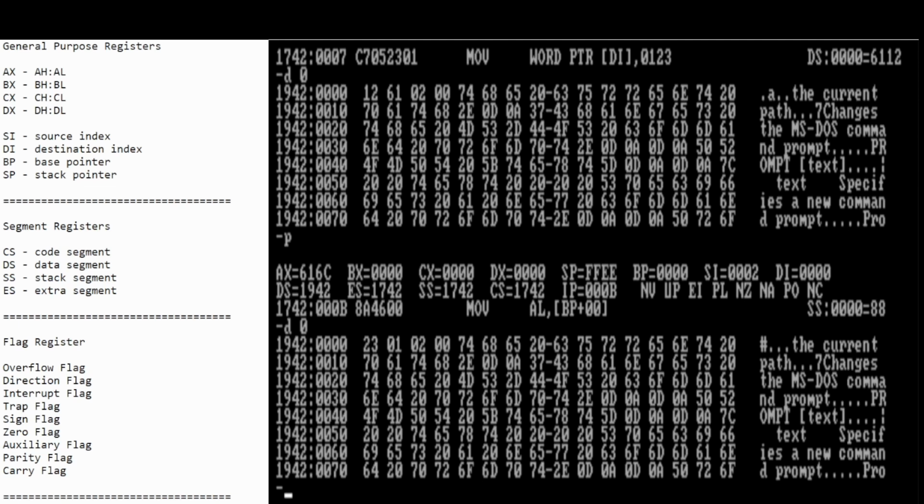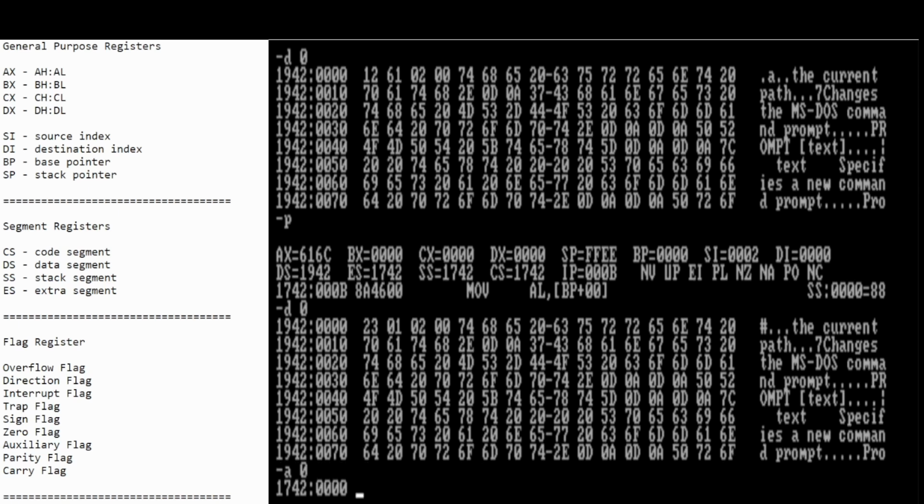So the other thing I want to show you is another interesting thing that you can do with moving. So we'll still be moving into memory, but what we're going to do is specify the address directly. So let's move, let's say SP into that address.